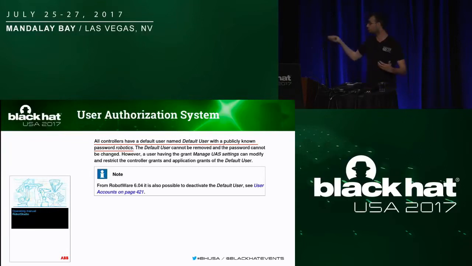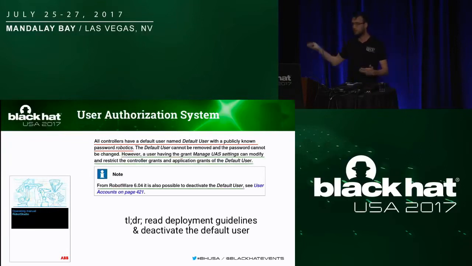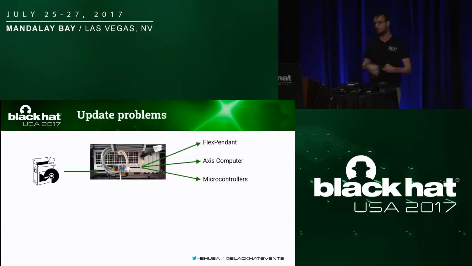From newer versions of RobotWare, from RobotWare 6.04, it is actually possible to deactivate the default user, and it is actually suggested, not in the user manual, but in the deployment guidance that is given to every robot customer, to deactivate the default user. So even if we get network access to the robot, we will need to compromise the controller to bypass this authentication.